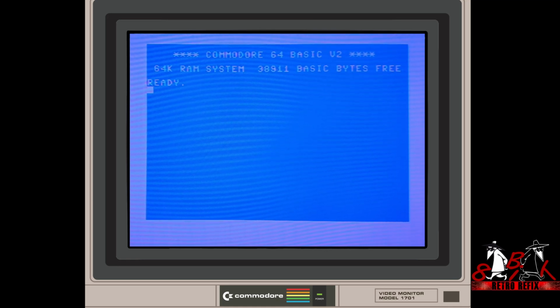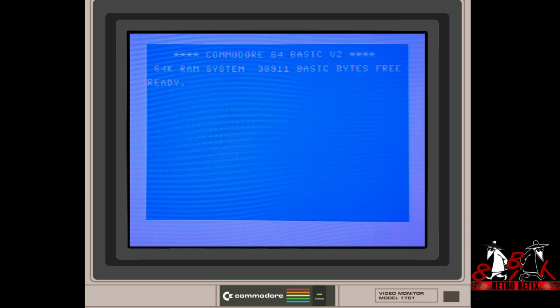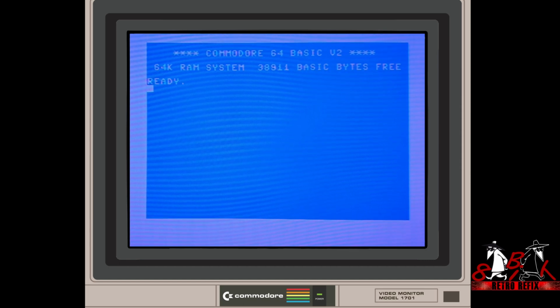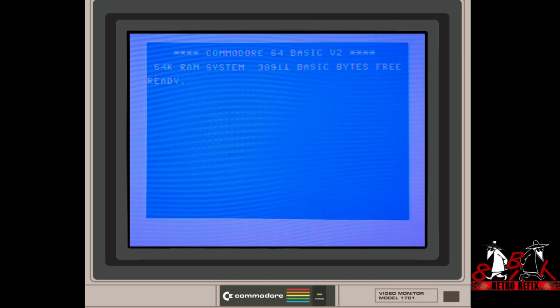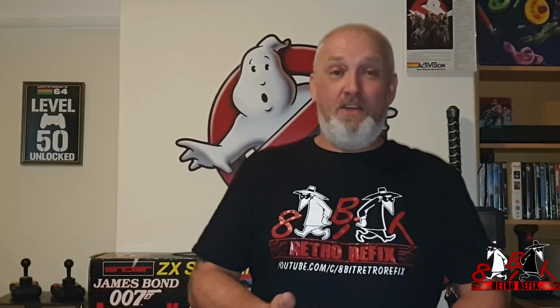You can also create tapes. So instead of going through the way where you write to tape, you can set it up the other way, so you can actually record the tape into the Ultimate and create yourself a tap file, so you can re-record that over your originals and bring them back if you've got multiple copies, etc. and stuff. So that is how you create tapes using the Ultimate 64. So there you go. Now you know how to use Ultimate cartridge for creating tapes.